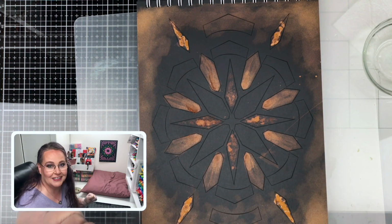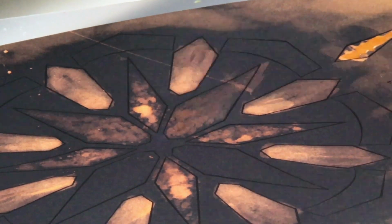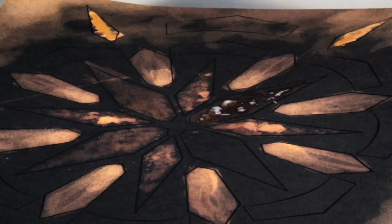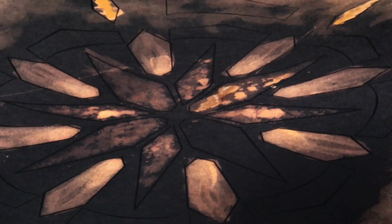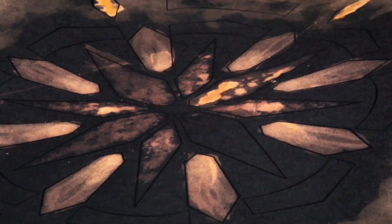So we'll keep moving. Okay, so what we're showing you here is a cool time lapse of the bleach effect, of how it affects the paper. So cool to watch in real life and sped up like you're watching it right now. This is such a fun thing to play with. You really have to try this at home.